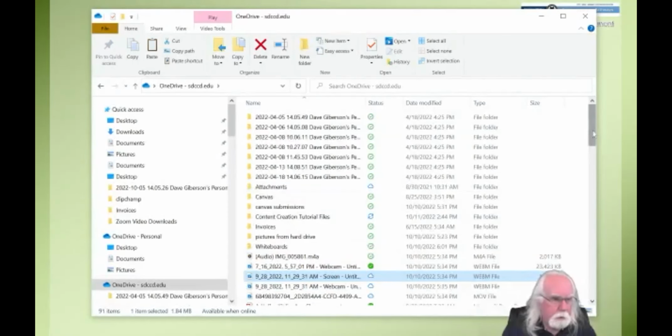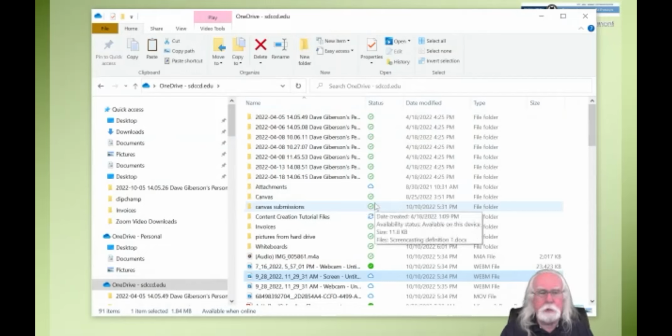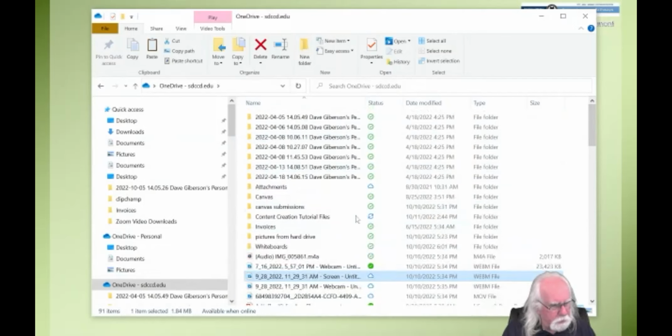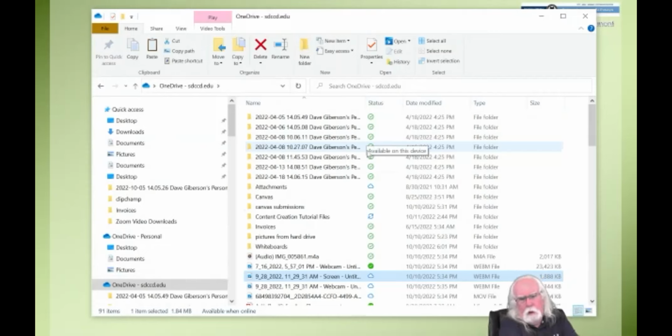So it's all pretty seamless. And once you get comfortable with it and get confident with what these status icons mean, you'll have a very good feeling for what's happening to your files and where they are. And this whole concept's a pretty important one in answering the second most common question we get about OneDrive.